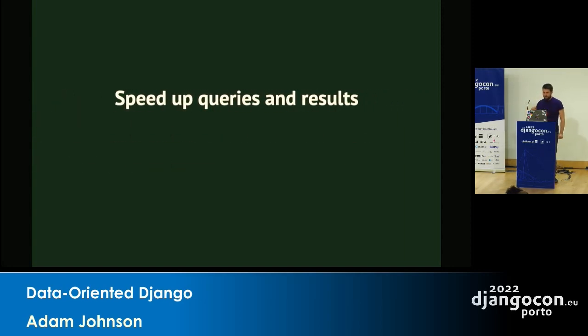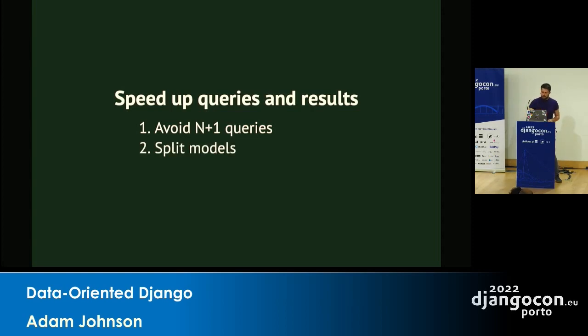So let's look at 3 ways to speed up queries and results. The first one, avoiding the n+1 query problem. This is a classic. I'm going to dig into it. The second one is to look at splitting your models into smaller logical units. So less data is fetched over the network, less data is moved around in memory, and less data is also in each individual table in Postgres, so it has to do less work to look through your tables. And then I'll show you a slightly more advanced technique about how you can batch counts into one pass. This is a very small set of things to cover on database optimization, but I hope it inspires you to go look at some other things that I'll point you to.